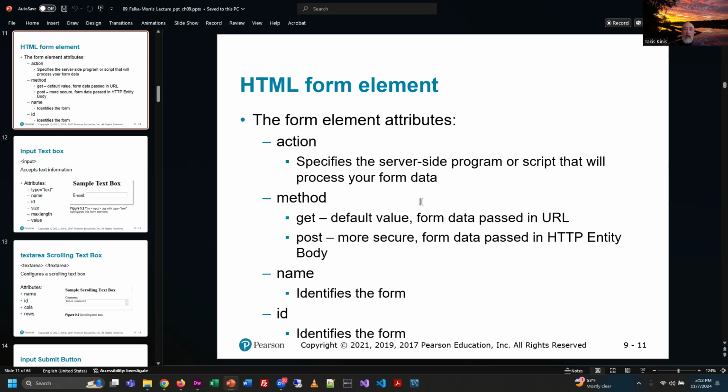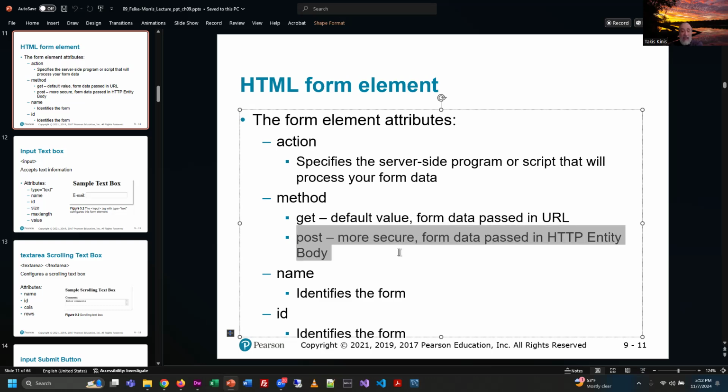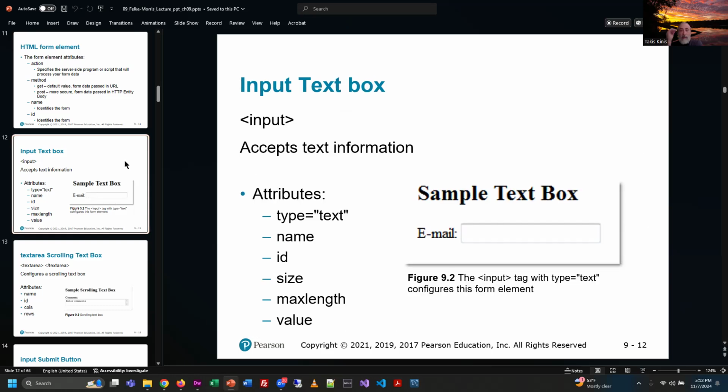All right, so these are required. Get is the default, so if you don't mention it, that's automatic. More secure is post, and then we don't see it in the address bar, so usually when people are doing forms, this is the one that we recommend. Yeah, just the long and short of it.